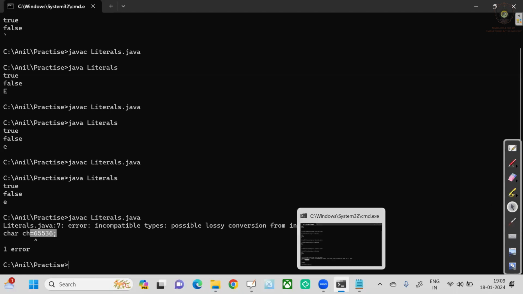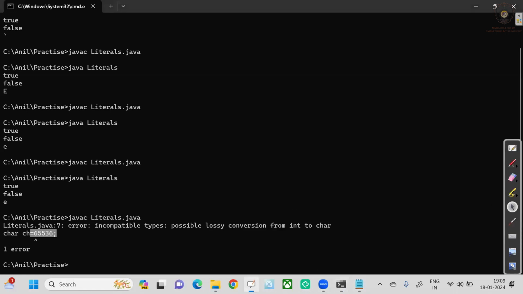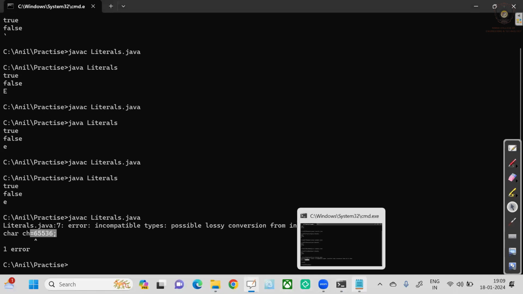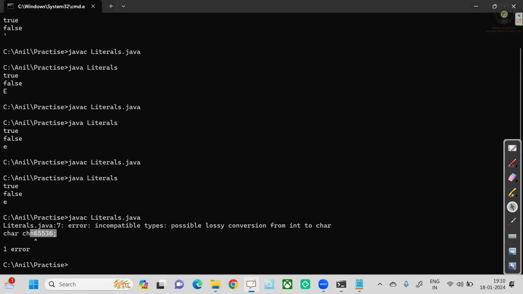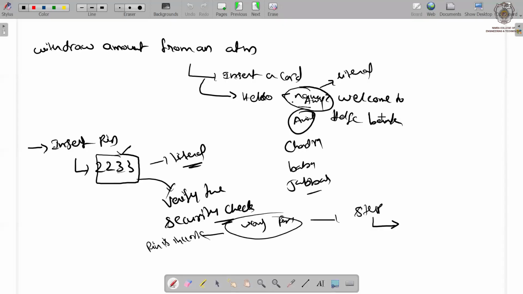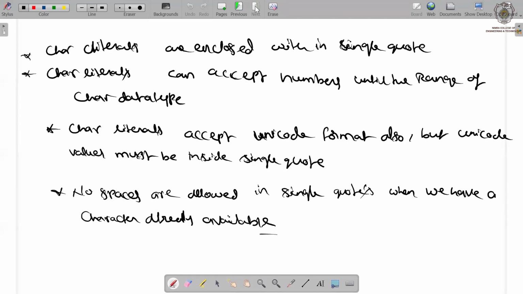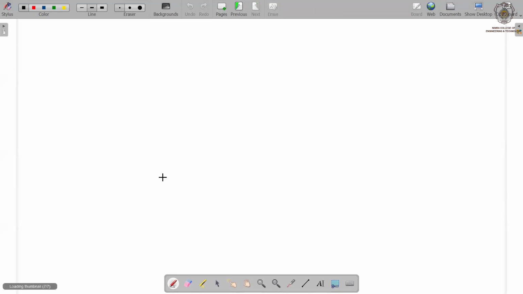Okay. So when you are defining character literals, there are some special characters also available. What are those special characters called? Escape sequence characters.